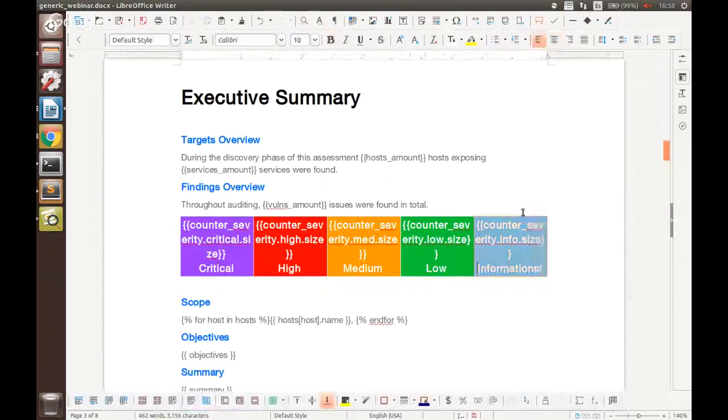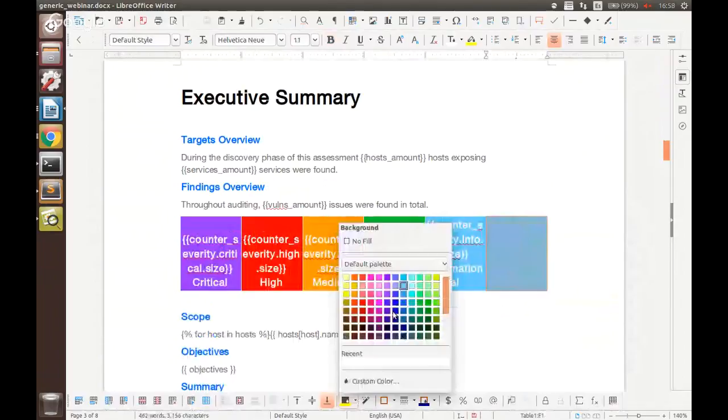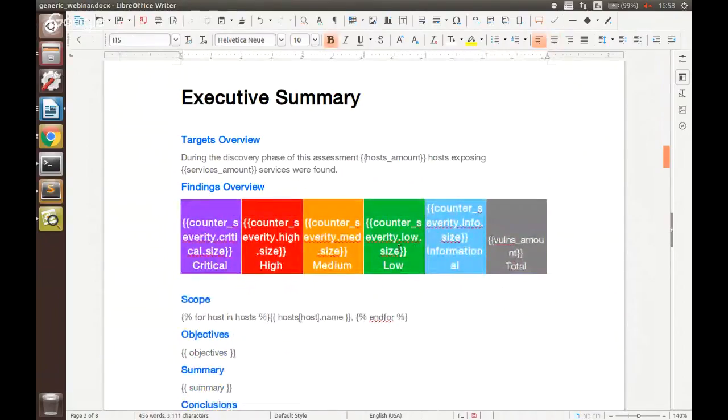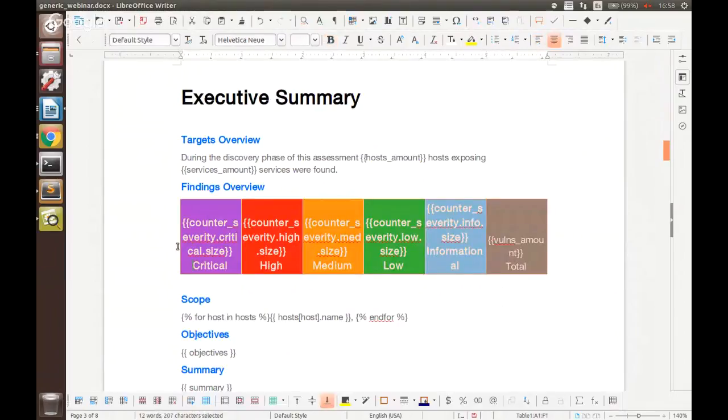I want to add here... I'm going to create a column to the right and color it gray. I wanted to show the bones amount, and that is going to be the total amount of bones that I'm going to show in my workspace. That's it. I'm going to erase this. I'm going to give this a little bit more space because I need it to be prettier.